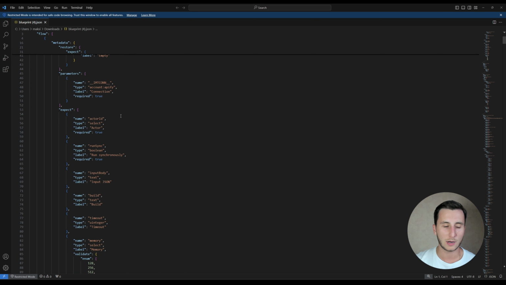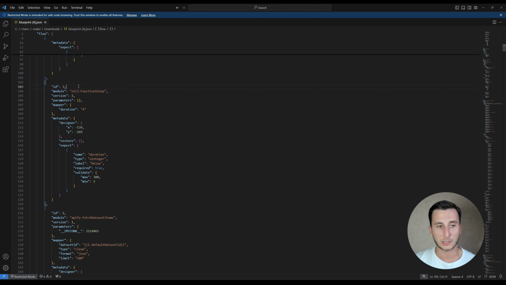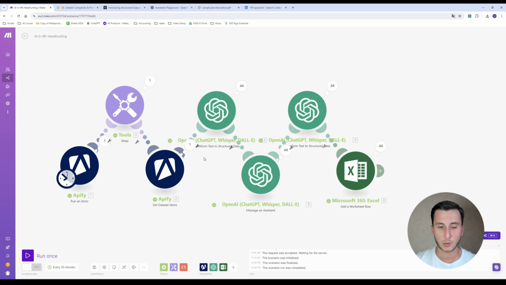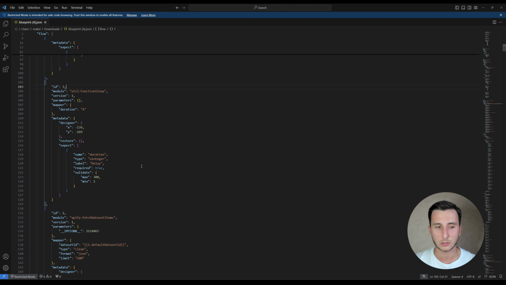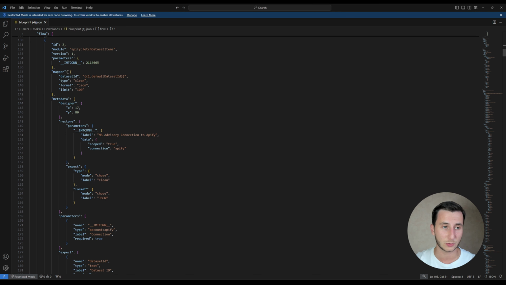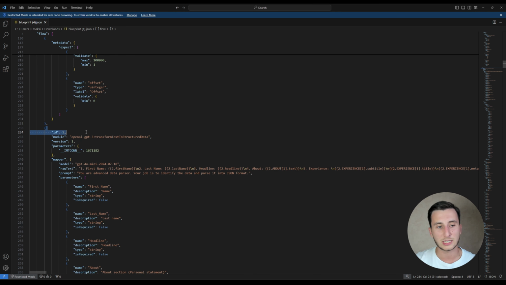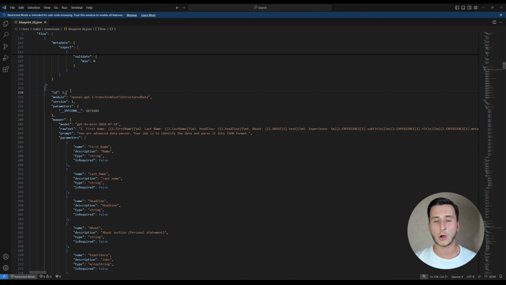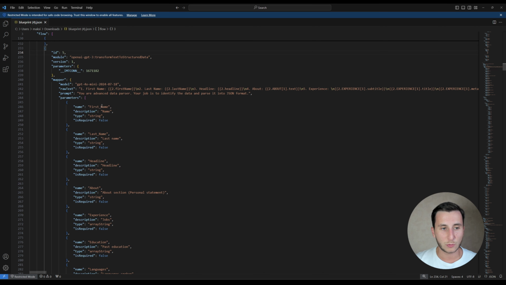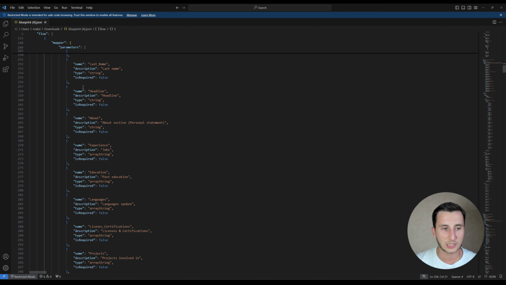In my case, we can see, for example, here is the ID module equal to 3. So the third module in my case is going to be the tools, and I need to find the 5th module to see if that's really the case. So this is ID 2 and here's ID 5. So this is our module where we transform the text from the GPT, basically the response from Apify, to structured data. And what happens is we can see our response and we have all the different parameters that we specified here.